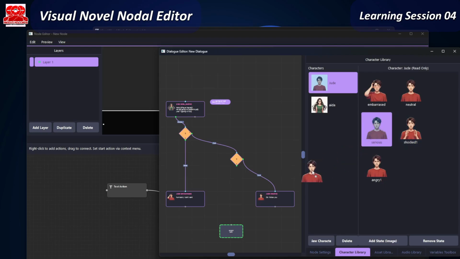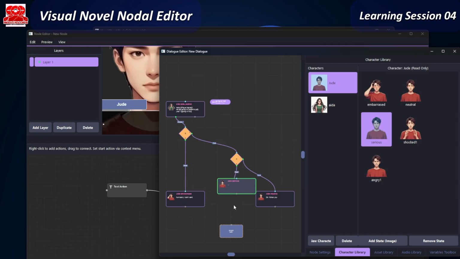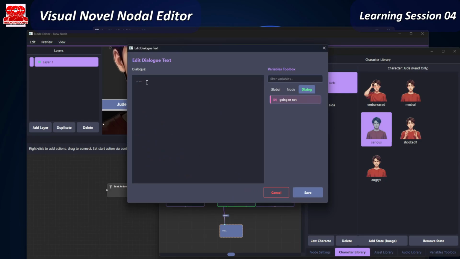New dialog that we connect. We connect the false path to story exit. Let's type text.